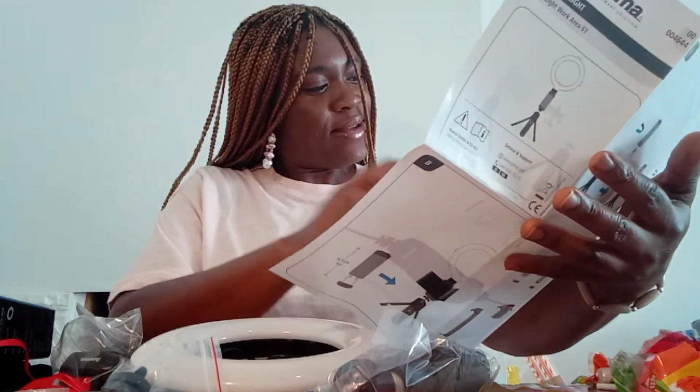Oh, it contains a lot, guys. Ooh, la la. Okay. And this way, it contains a lot. I'm just going to take my time and do it. It came also with this. This is like the holder, Hama. Yeah, this is like a holder just to hold it after placing the phone or tablet on it.